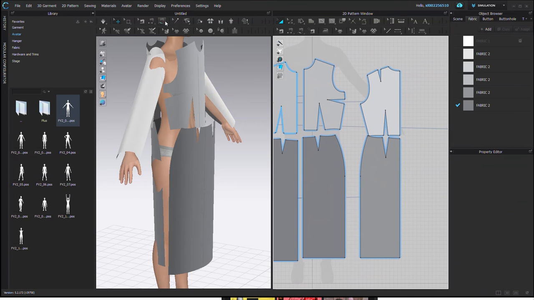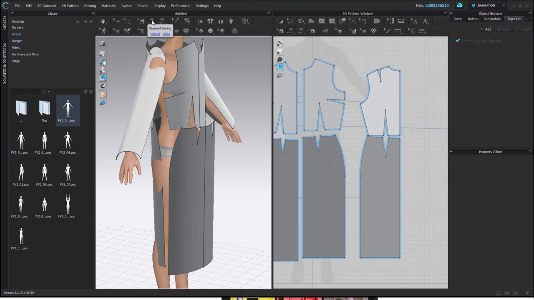The sewing seems to work in both viewpoints pretty well. I'm going to click on segment sewing first, and this is going to allow you to choose line segments and sew them together. Something you want to notice is that it will put a notch at either the beginning or the end of the line, and we want those to line up.